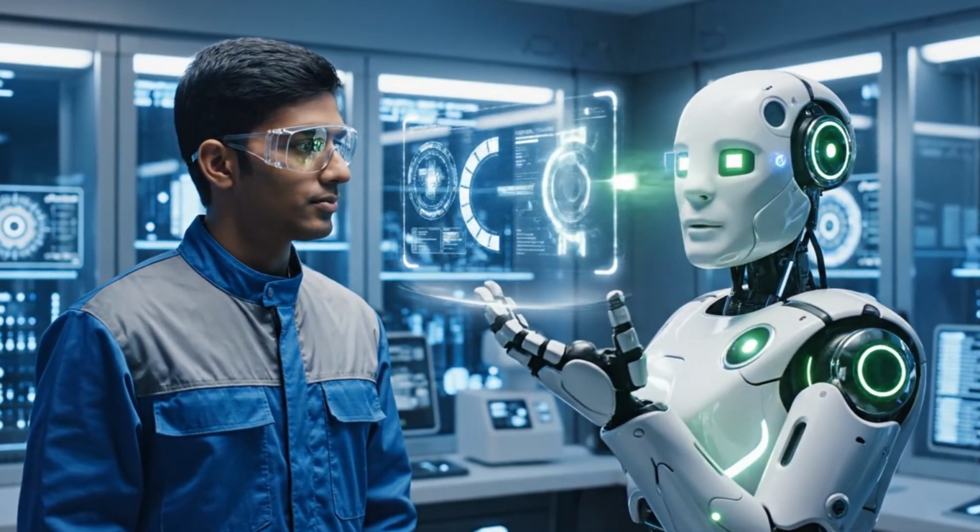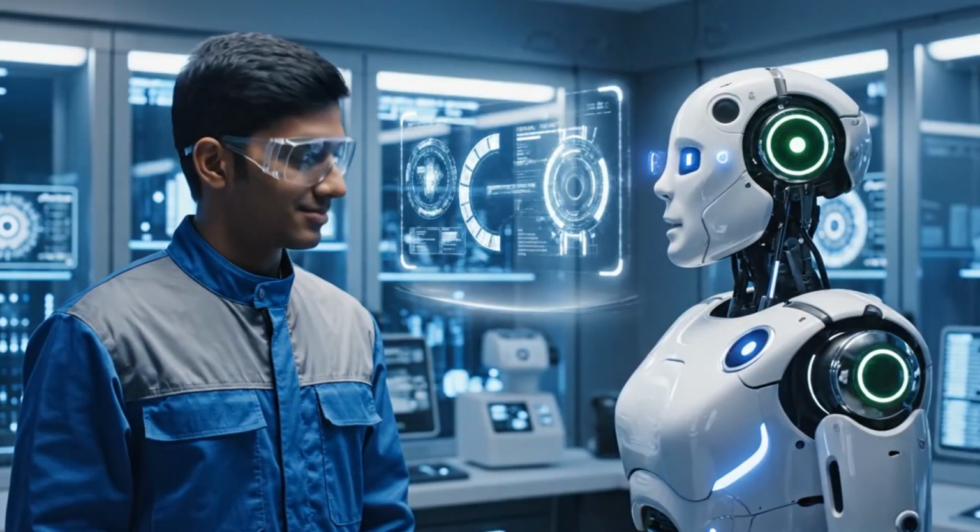Are the system diagnostics complete on the new power conduit yet? We need to verify stability before the next phase. Diagnostics are 75% complete. No anomalies detected.